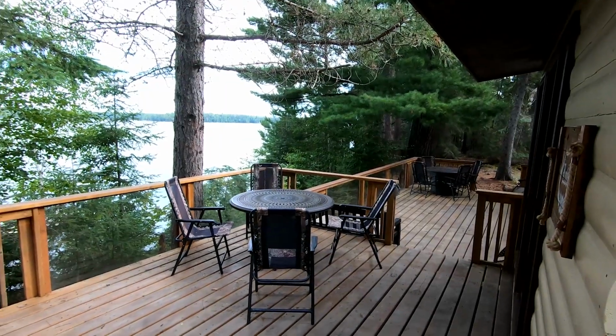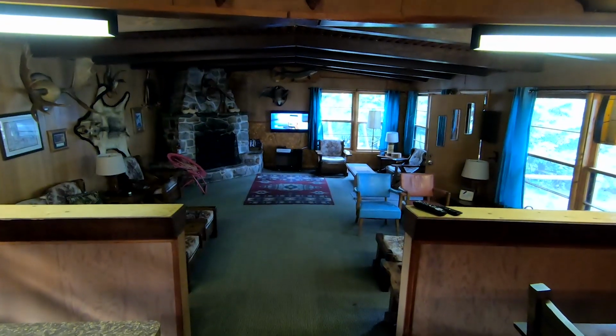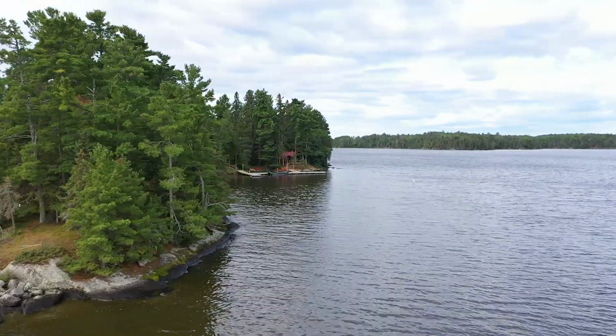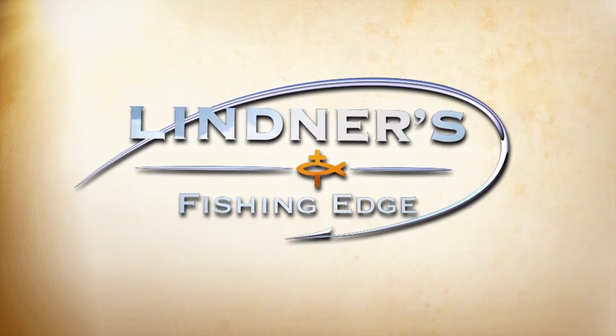We do offer housekeeping, American plan. You can come for a short stay. Most people stay for 6 or 7 nights, but we'll tailor it to however you see fit. Plus we have rates for kids, and it's a nice place for families. We don't have a rowdy crowd bar scene. We're a really family-run operation, and we love to have you out.